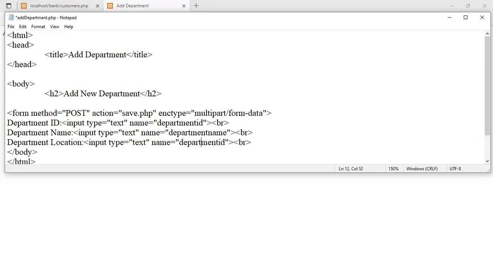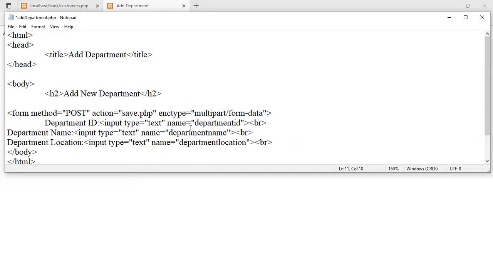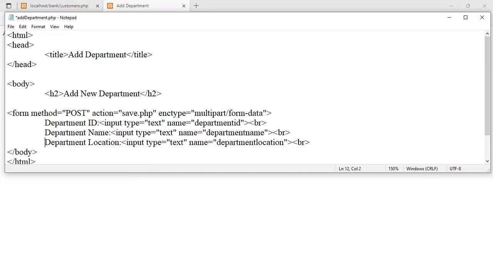The name is going to be equal to department location. All right, so these names will be useful when we are accessing the information that has been submitted in the form. We'll see that when we start processing the form. All right, so let me just indent these.